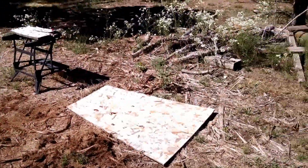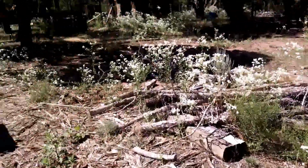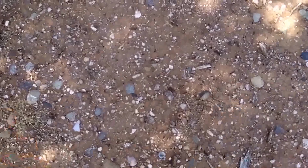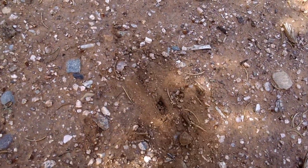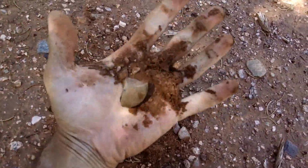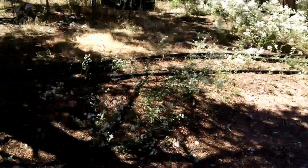Because over here, I'll show you, right about here. This is native soil, and it's hard and it's full of rock. Mostly goes on like that.